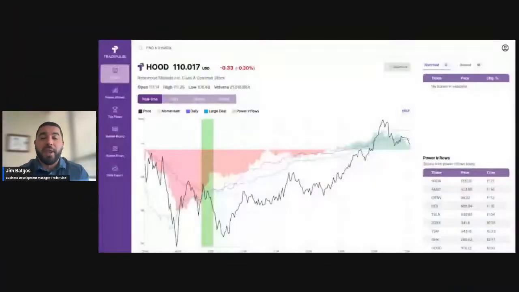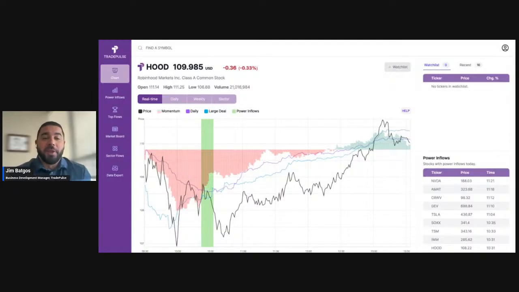For anyone new watching, Trade Pulse, we're an order flow analytics platform. So essentially what that means is we're a real-time provider of market flow data, real-time provider of the order flow data. And to go with that on our platform, we also provide our own AI-driven signal meant to give you even a further insight in how a stock may perform intraday. So really our data, our platform, we're geared towards the short-term active trader by providing our real-time up-to-the-minute info, trying to get everybody in at the most opportune time. That's really what our data lends itself to.